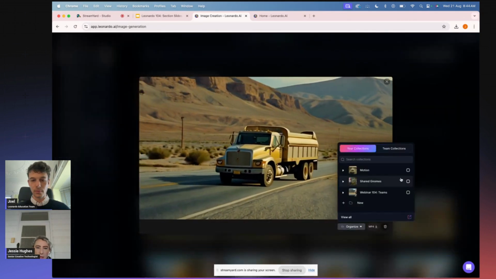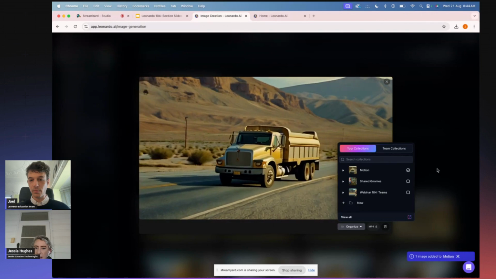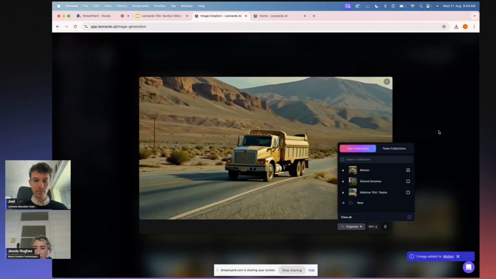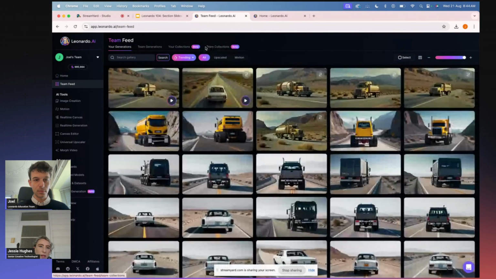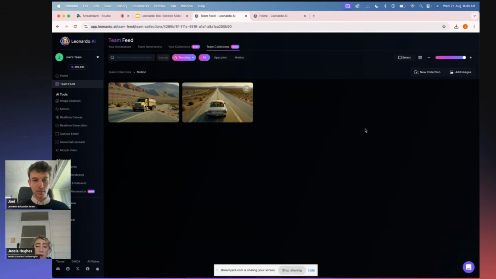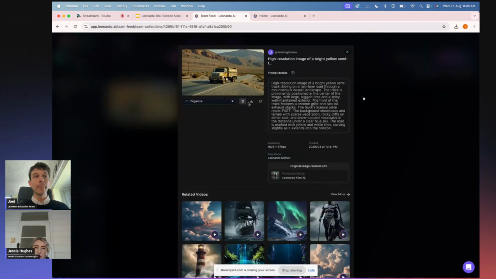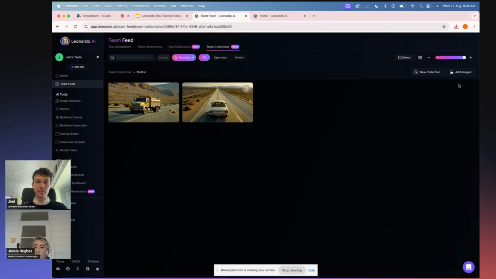If I am happy with it, I can keep working on it to suit. So if it isn't giving you exactly what you want, you just do it again at a different number to see what the different scale is. And then I can go here, team feed, teams collection, and Joel and I have motion there. And if I am then compositing, putting together an edit of a film, I can just download. We can just go straight download that, done, save, download, next thing. Or I can also batch download. I'm pretty sure you can download a whole thing.